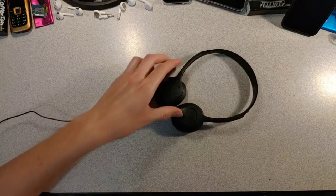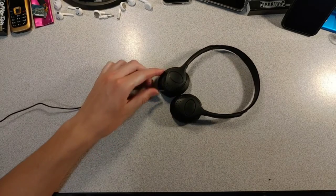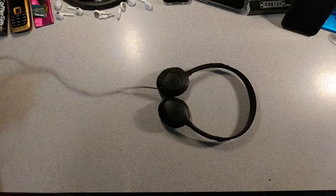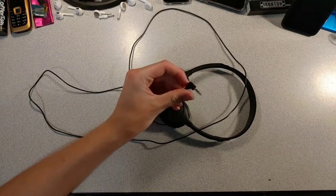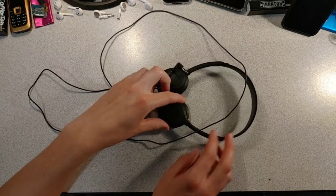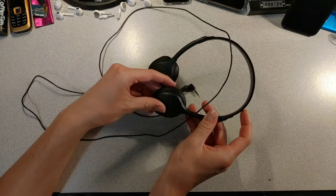In fourth place we have these failures. They have one cord going to one of the headphones that's inefficient. So yeah, these boys are very crackly. This jack is average, it's not gold plated. The swiveling headphone part doesn't work that good.